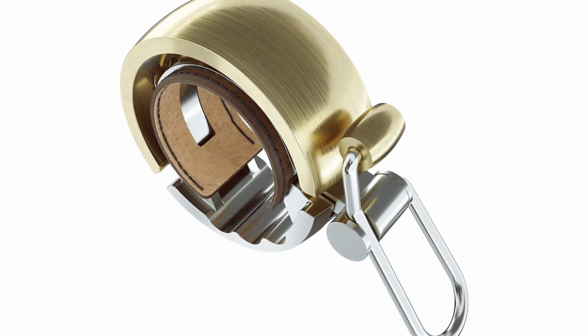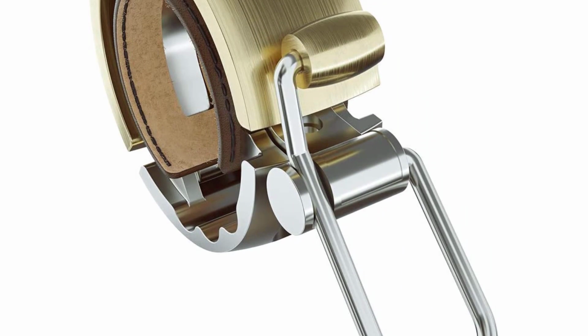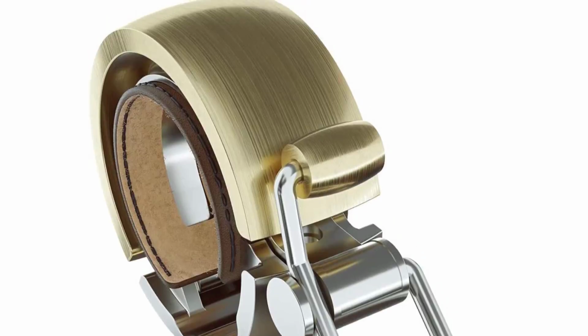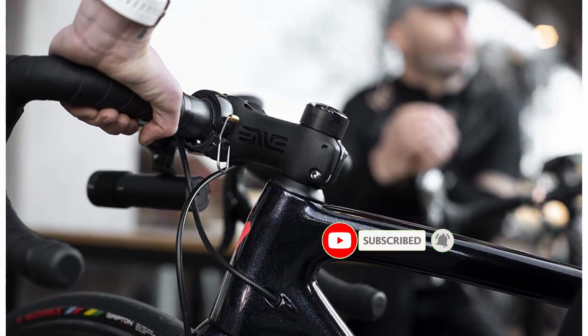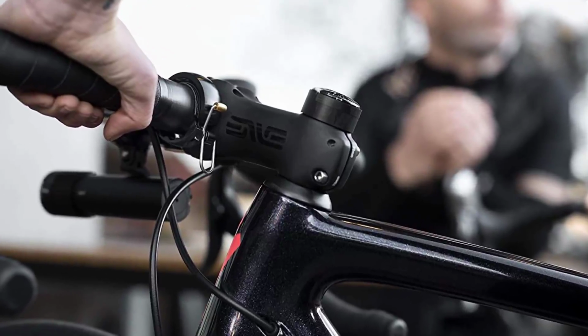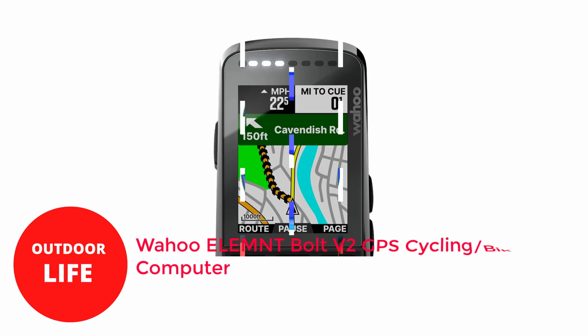The aero option that won't look out of place on a carbon road bike is the Nagoy Lux. It is easy to install and features a streamlined design that won't fill your cockpit. If you want something with a more classic look, go for the SmartHalo Original Bell. Both produce distinctive sounds that can be distinguished from background noises like traffic.